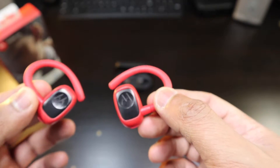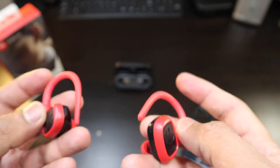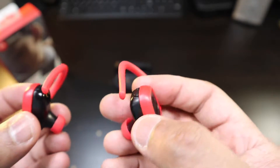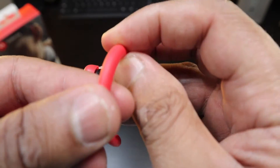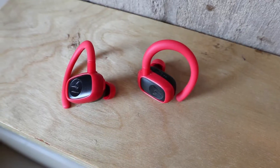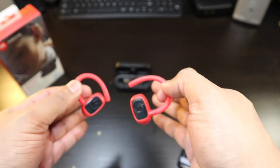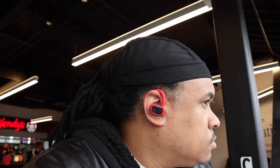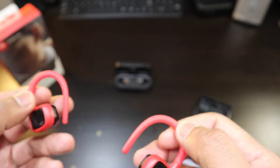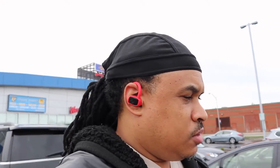But there are some issues. First of all, they're plastic — everything on these earbuds is plastic, everything on the case is plastic. It makes them feel light, but at the same time it makes them feel a little bit cheap. You have this flimsy but kind of thick hook that goes around your ears. It does fit and stay in place, but you're going to have to take it off to charge them in the case. They're light and fairly comfortable, but they do feel cheap on your ears.